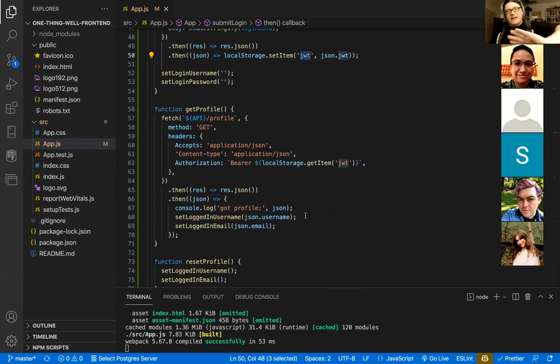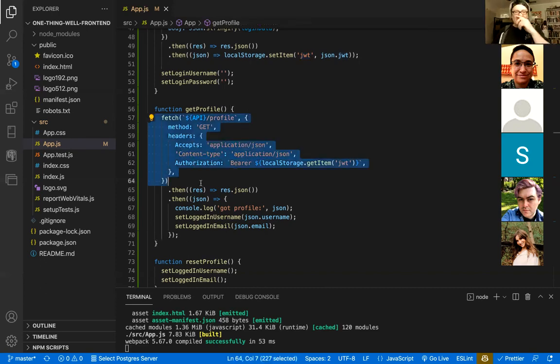Then we want to get a protected route that needs authorization. We are going to make a fetch, whether it's a GET or anything else. We are going to include that token in an authorization header like this. And then those protected routes will work and we can use them just like any other route. And again, I would put those in separate components. I would probably make a custom hook for a protected route getter. But clearly this already works as it is. And you can architect your application however you like. Did that get you what you need?